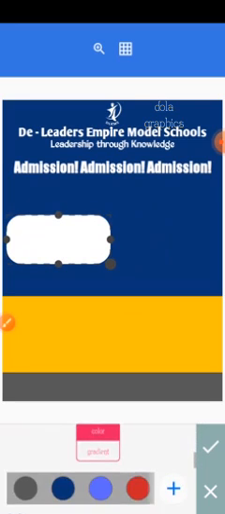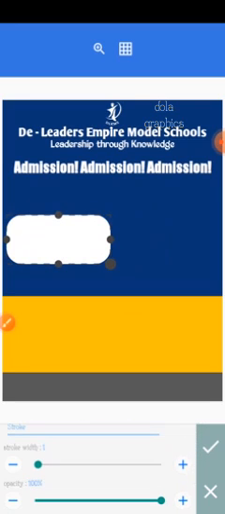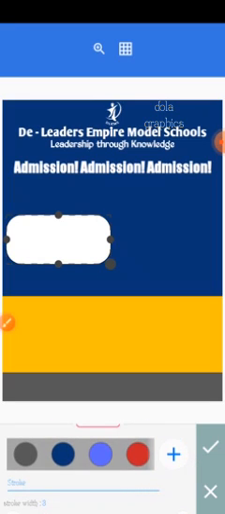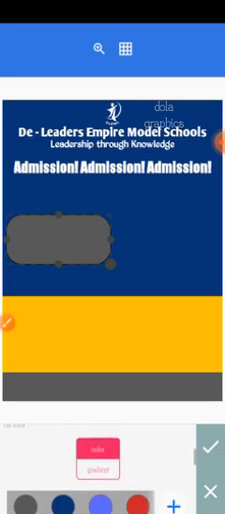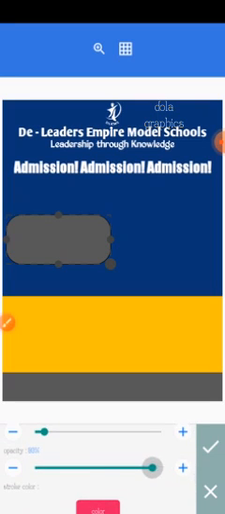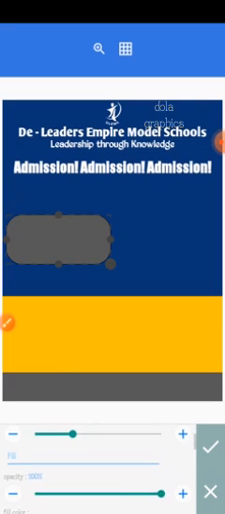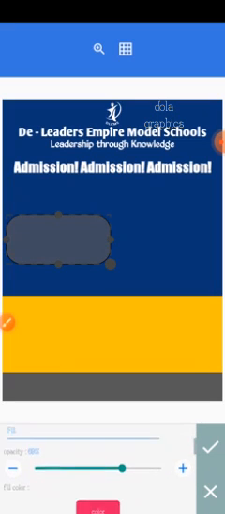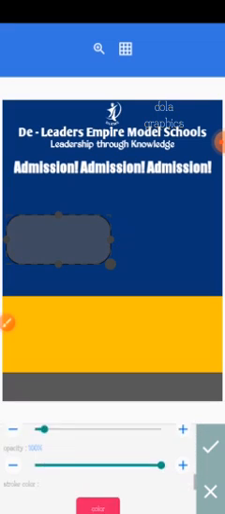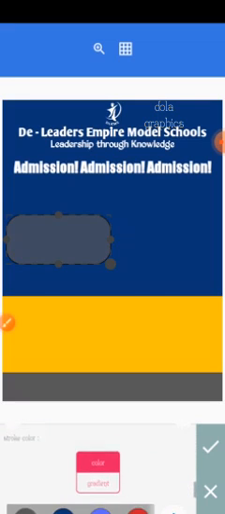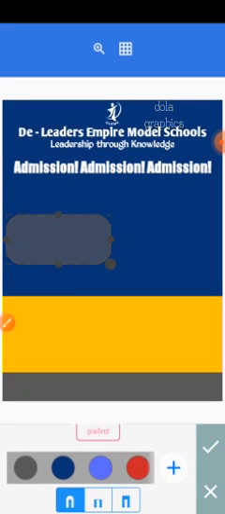Then my stroke, I'm going to increase the stroke width. Then the stroke color, I'm going to give it, so this one is filling in the shape. Then let me reduce the opacity. This is the opacity of the stroke color. Now this is the opacity of the color. Good. Now for my stroke, it should still be like that. Stroke color should be this.